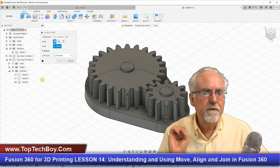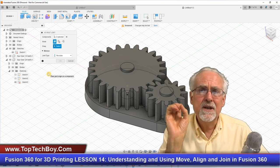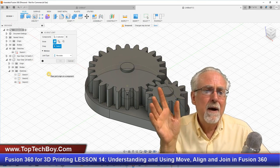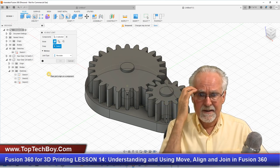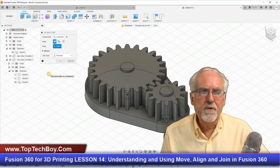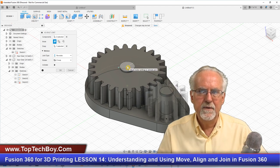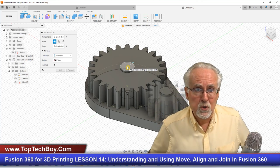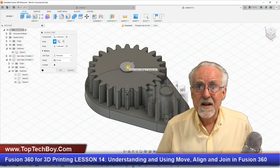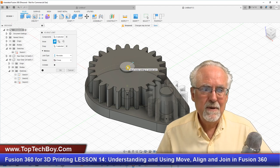But remove your hand from the mouse, just leave it there. And then if you wait a few seconds, it shows you the secret message. Oh, by the way, you have to show it where the joint origin is. That is kind of like the axis that you're going to rotate around. So I want this center point. You see, there is a center point right there of the circle. And I say, do that. Boom. Look at that. So the reason you guys have trouble with this joint and this construction is there are hidden things you have to do that are not shown on the main menu there.